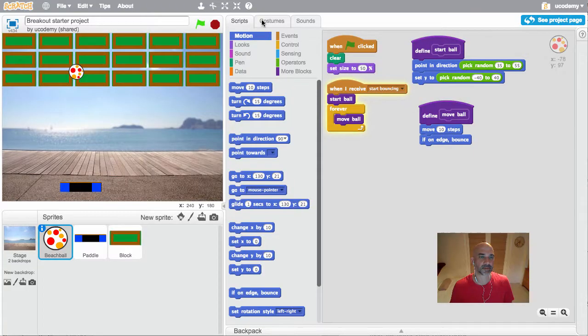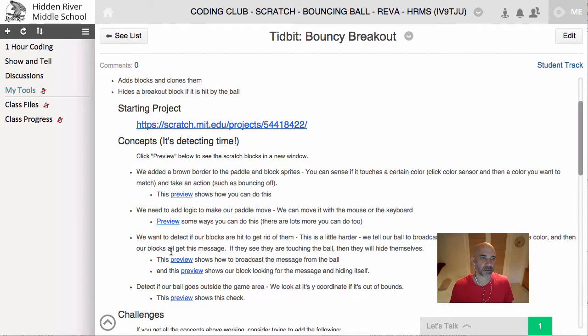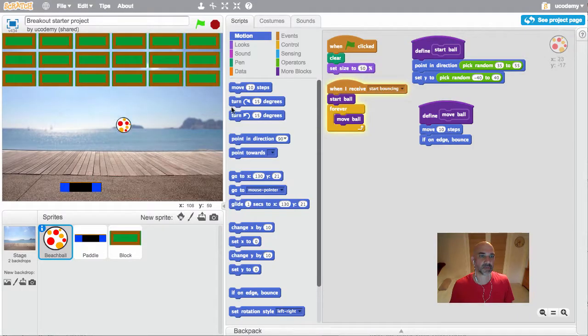And our next concept that we have to look at is the logic to make sure the blocks are actually getting hit, so that they move out of the way. The way we do that is we tell our ball to send an event if it is touching one of the brown objects.